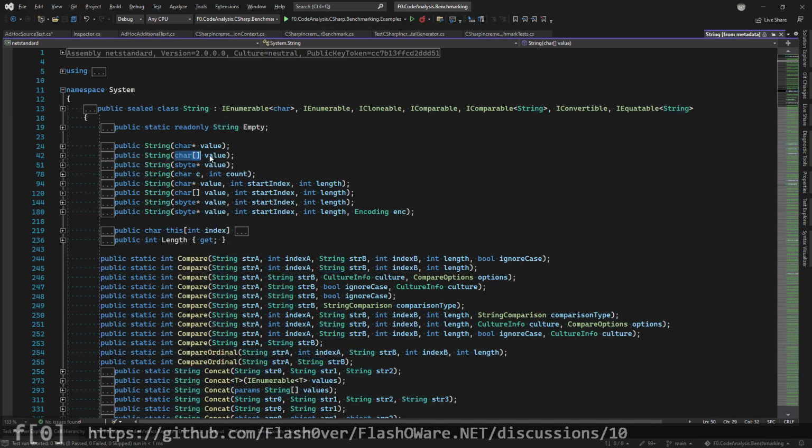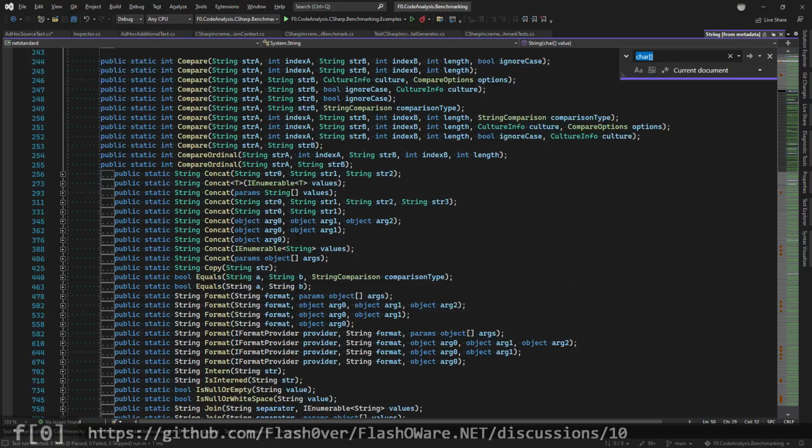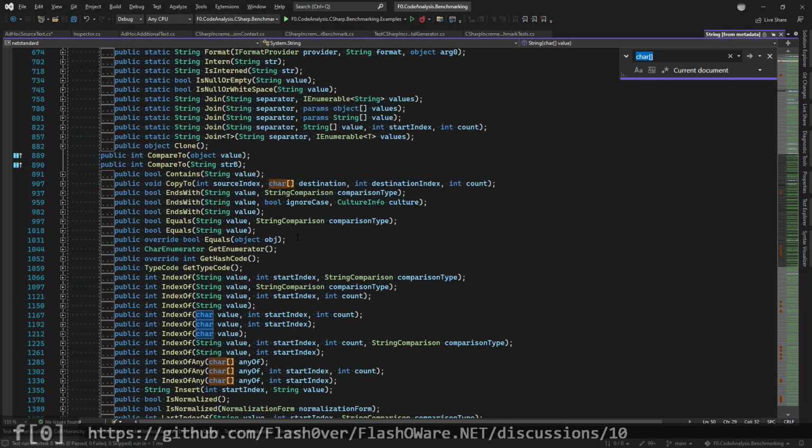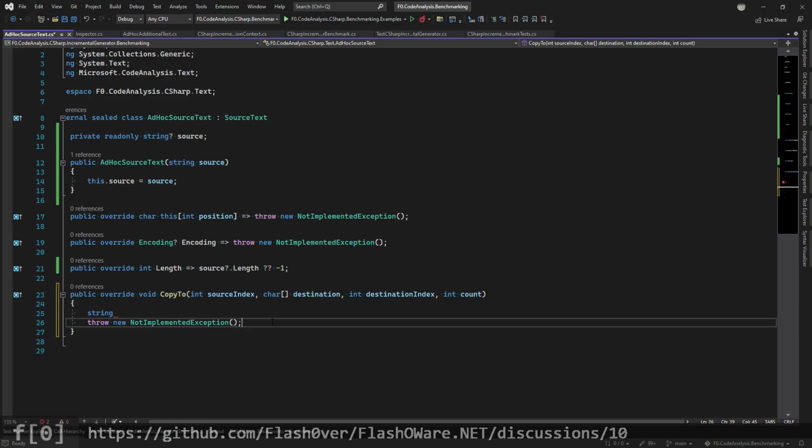Okay, new string char array. So yeah, no, but we need to fill a char array, so we need to do it the other way. There is copy to. Ah, string also has a copy to. Perhaps. Ooh, that's the very same signature. Seems to be a great indicator.